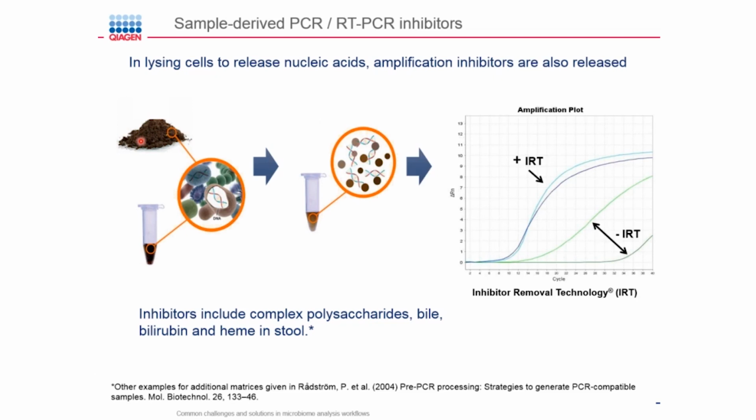How does it look when you're doing an inhibitor removal or you're not doing it? So we've used challenging sample materials. In this case, it was a stool sample. You can see when we use the inhibitor removal technology, which is patented for QIAGEN, you have a really good amplification and you don't see any inhibition. When you leave this step out, you can see that the same samples have significant Cq shifts. Here, for example, we have something like 20 Cq shifts, and this is less than 10,000 times less amplified DNA.